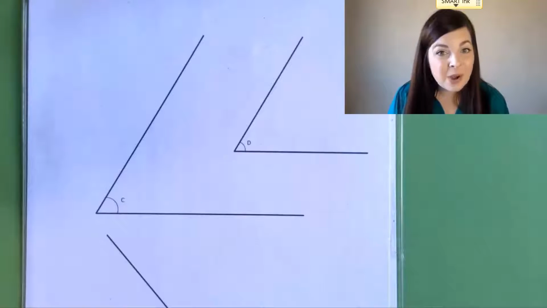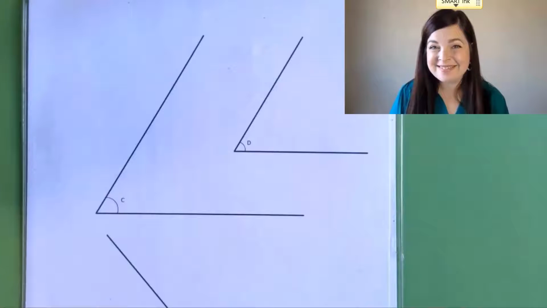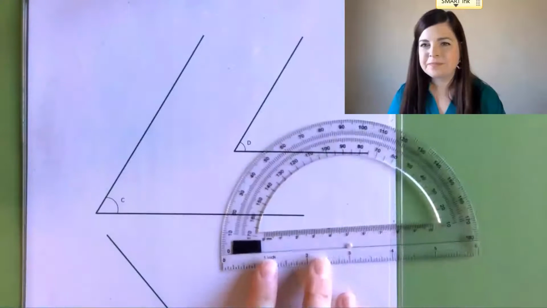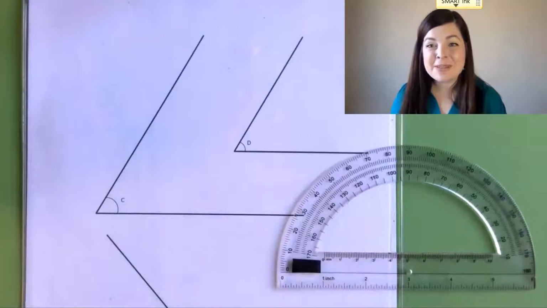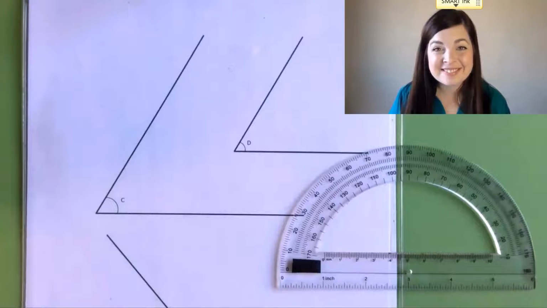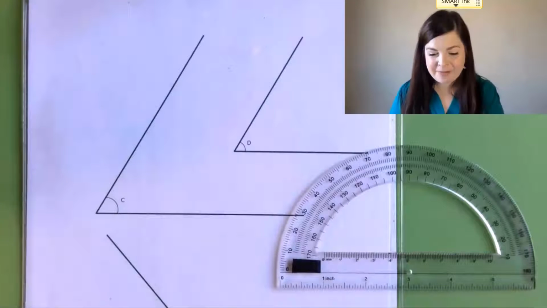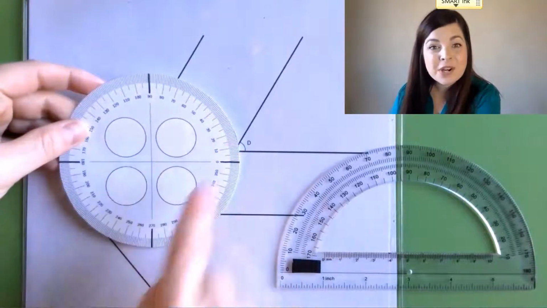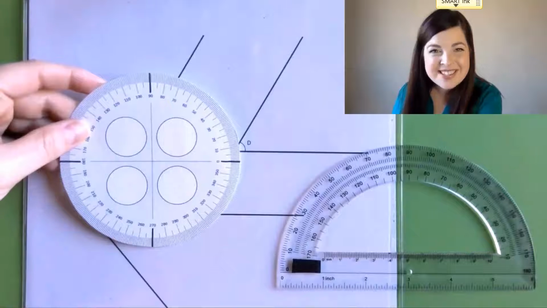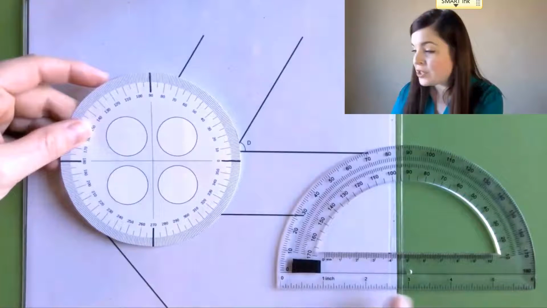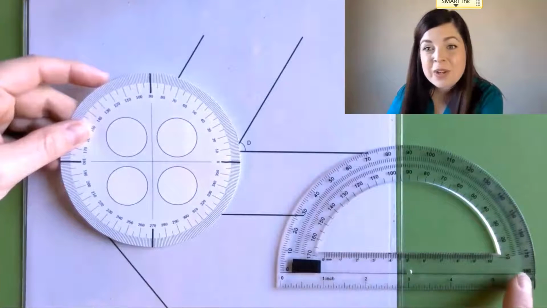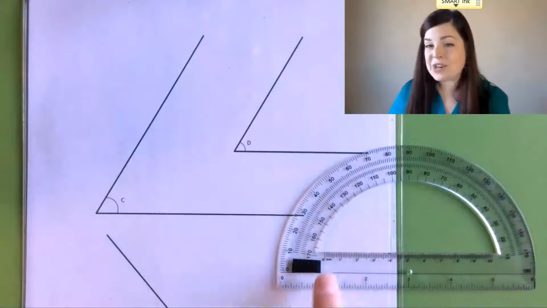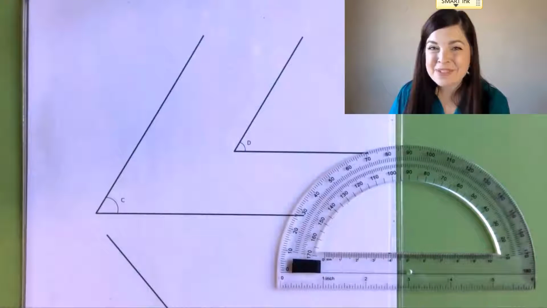Do you remember what the tool is called that we use to measure angles? Right, it's a protractor. Take a look at this protractor. What do you notice about this protractor? Well, it certainly looks different than the protractor we used in the last lesson, right? The protractor that we used in our last lesson was shaped like a full circle, and it went all the way up to 360 degrees. This protractor looks like half of a circle, and it only goes up to 180 degrees. This protractor also has a straight edge. Great observations.